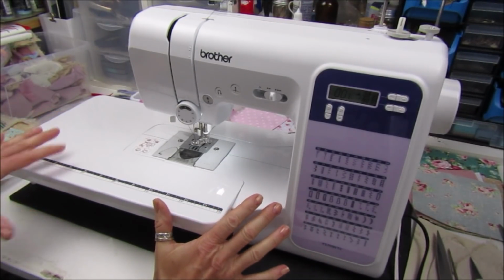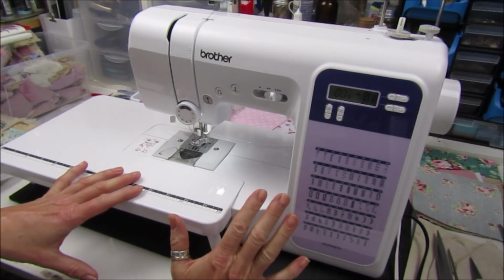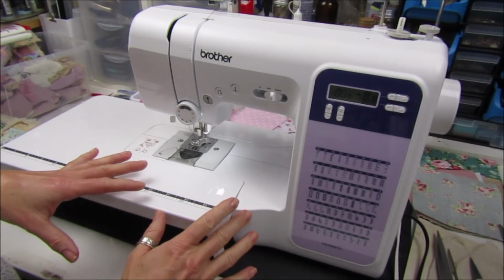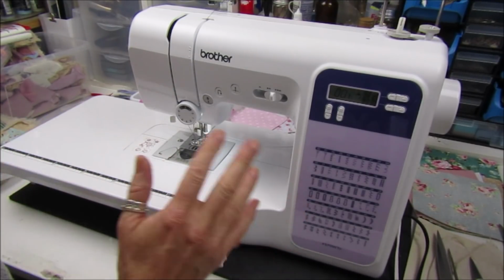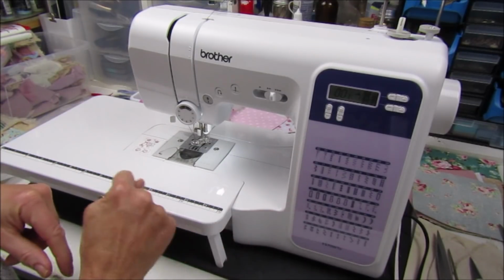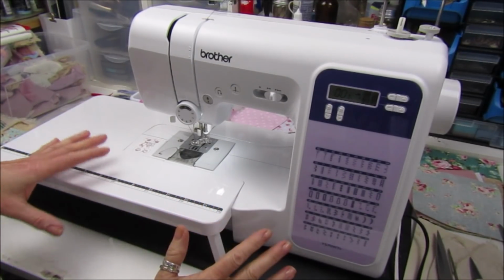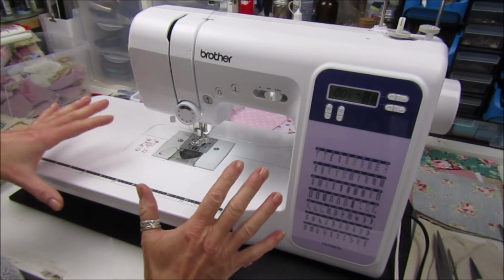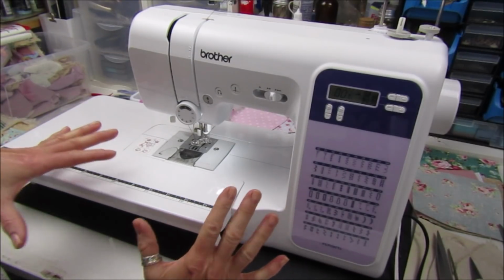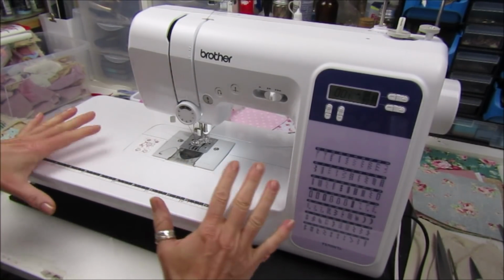So today I'm going to do just a quick little look around my sewing machine and tell you what make it is, and then I want to show you how to do a little bit of free motion stitching. I'm not an expert, but I'm going to show you how I started and a few little bits that I've made, and a quick little demo on how I do it. I'm not a seamstress or anything like that. My machine is solely for crafting, whether that's with material, with paper, or whatever I can sew with. So that's why I have this one.